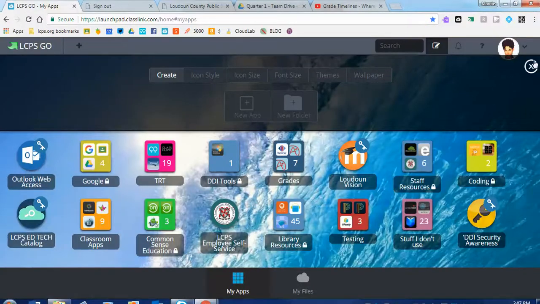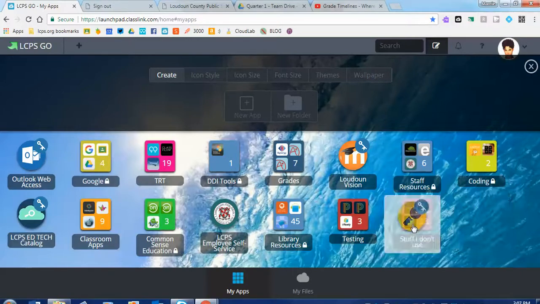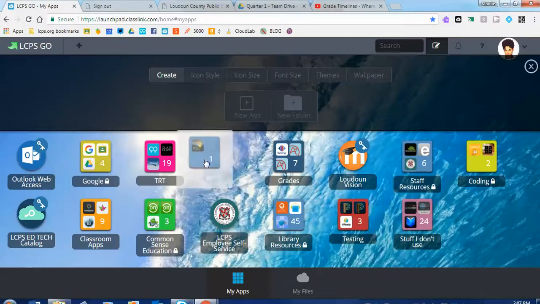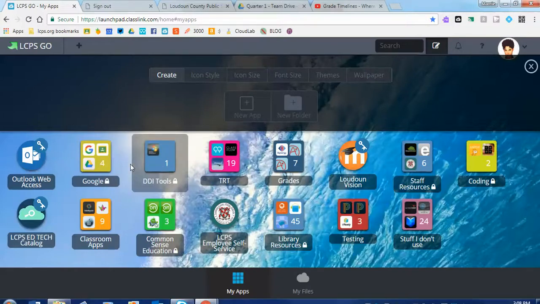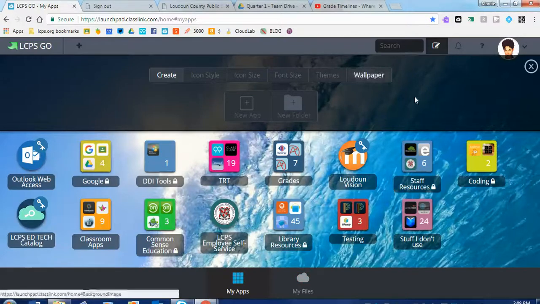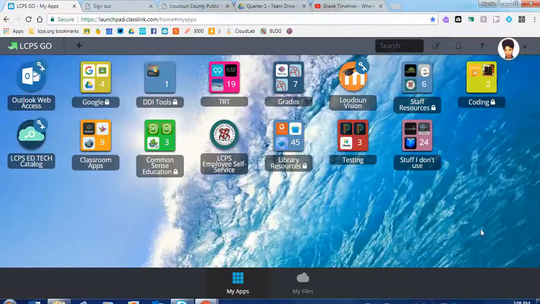When you're done with that, all you do is you come up here and you click on the X. If you want to rearrange things, I don't need that in there, so I'm going to stick that in there. If there's some place you want to put something like DDI tools, that's where lead lives, I can go ahead and drag that up and drop it in between, and I can move things around. There is no save button. When you're done and it is the way you want, just click on the X, and you're finished. That's it.